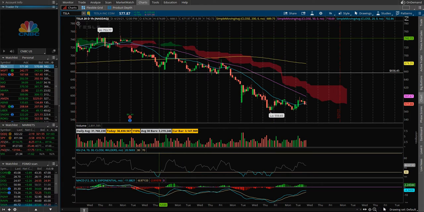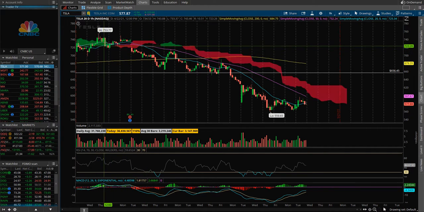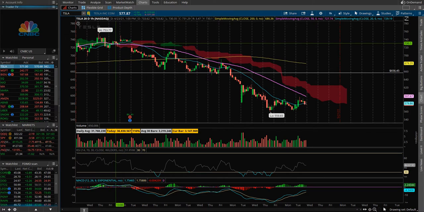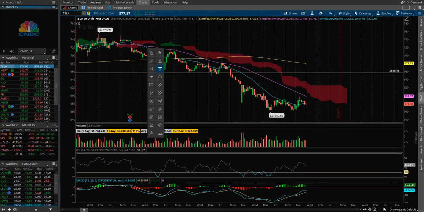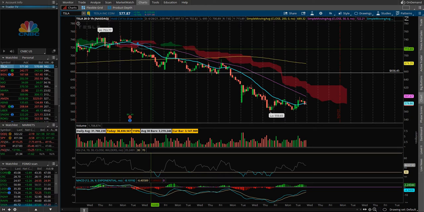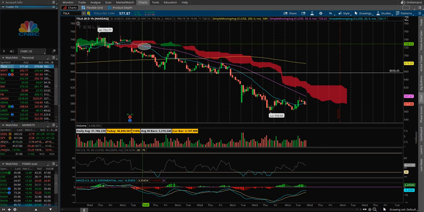One of the strategies that I use with the simple moving averages are the crossovers. So for this example, I'll be using the 20 and 50-day simple moving average crossover on Tesla. On Tesla, the 20-day moving average is my blue line, and the 50-day moving average is my pink line. So right here, you can see that the 50 and 20 moving average are kind of just consolidating right here. And once this comes down and makes this crossover right around this level, where that oval is, you can see that once it makes this crossover, the stock ultimately moves down.